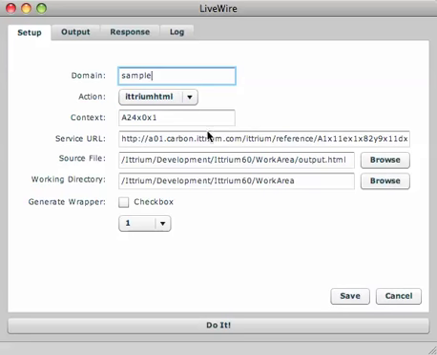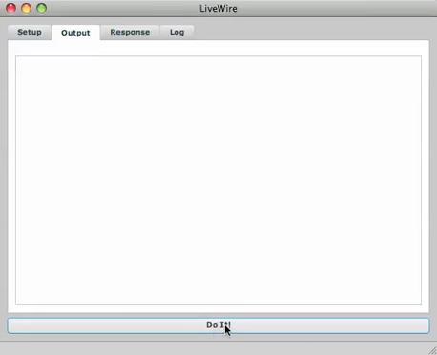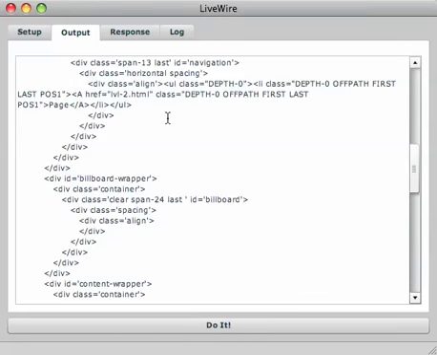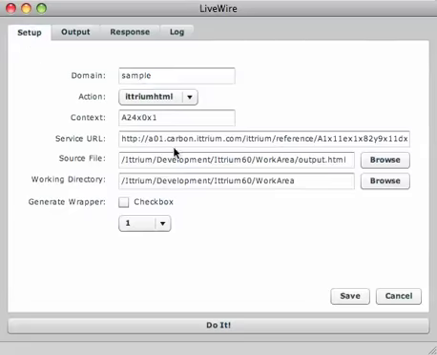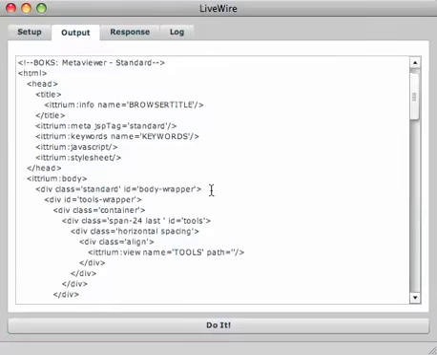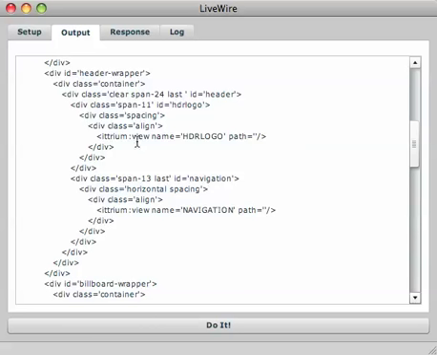Okay, so anyway, that's basics for LiveWire. Once you set up the configuration, click Save, and then you clicking the Do It button at any time will go out and run LiveWire and produce a file. So you can see in this case I'm producing almost an HTML copy with real HTML. I go back to Setup and I change it to JSP and click Save and come back and rerun it. It'll produce an Itrium JSP with Itrium JSP tags.